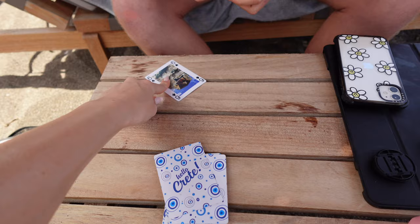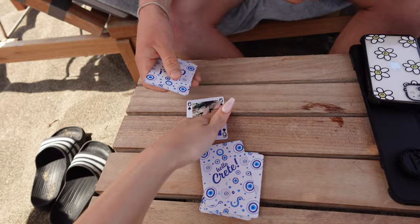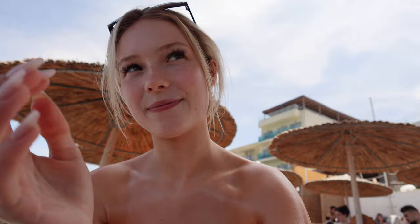We are just down at the beach today playing cards and we've made up a new card game — we called it Crete. You get half the pack each, turn your card over, and if it's higher you keep it; if it's the same you do rock paper scissors to see who wins. We've been down at the beach today — it's such a nice day. Sam's still in the shade because he's burnt, and I just can't deal with the heat.